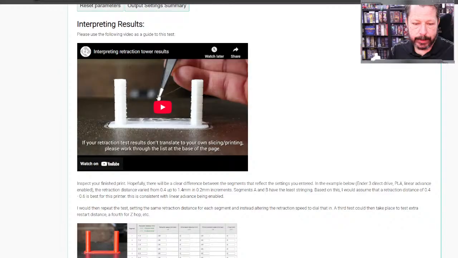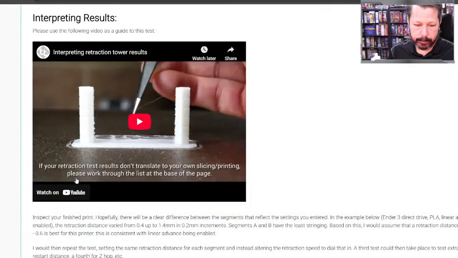He even has a little video of interpreting the results. In his video, you can see down towards his lower settings there's a lot of stringing on that first layer, and some blobs on the second and third layer, but as he gets higher, maybe around his fifth layer of settings, it starts to clear up pretty good.